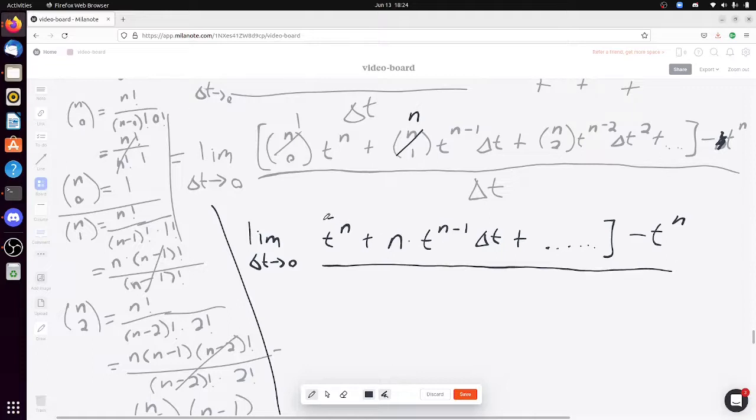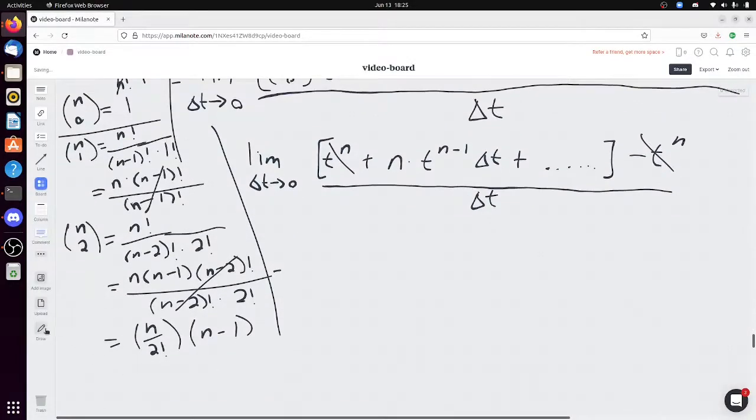And I write that all over delta t. Well, do you see anything interesting here? Yeah, we might have a whole bunch of terms here, but this actually cancels out with that. And now the trick here is to notice that we have this delta t on the bottom. So basically what we're going to do, remember, we're supposed to see what happens as delta t approaches 0.